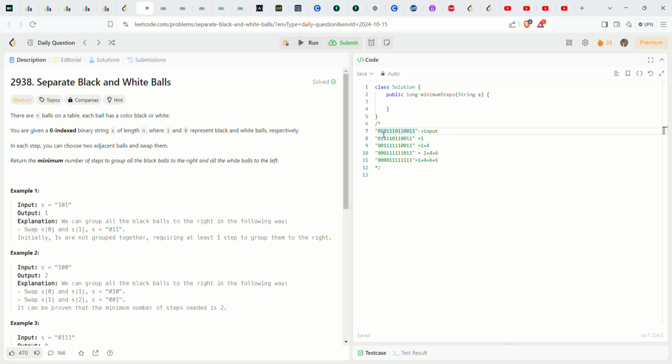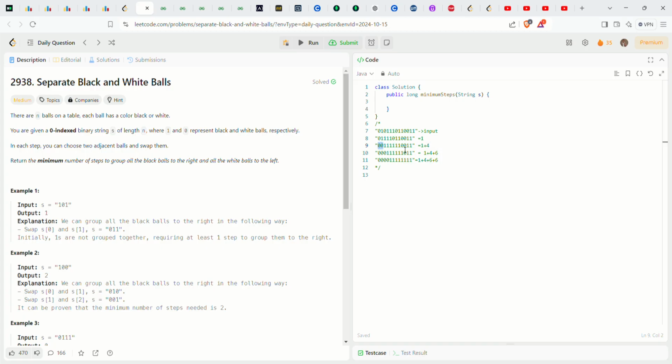So how to resolve this? If there are any leading zeros, we just trim down the leading zeros because they do not impact the answer. And you can ask me why they do not impact my answer. If I just give you this whole string, how many minimum swaps do you need to get these two to the left? You can see it is 6 and 6, which is 12. So these zeros do not impact.